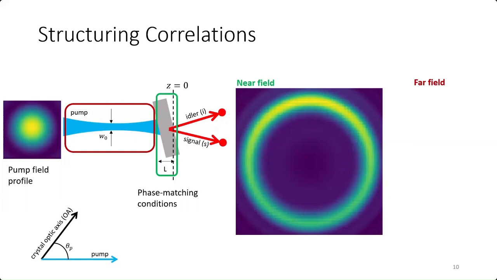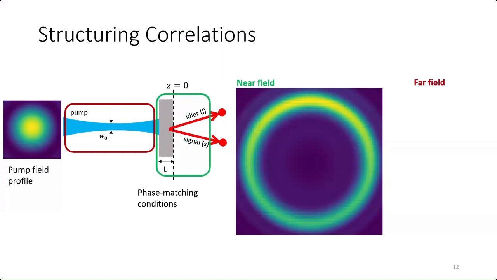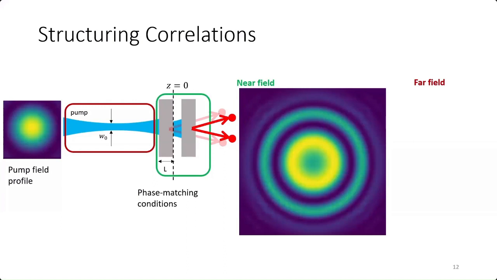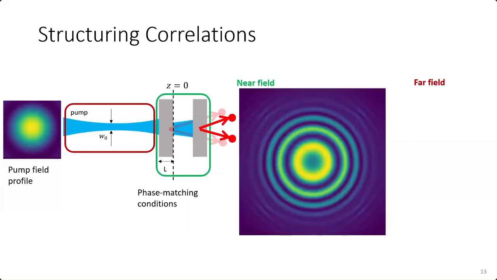Now, are these the only kind of structures that are possible? Well, it turns out that if we add another crystal in our setup, then down conversion can take place either in the first crystal or in the second crystal. In this situation, we see rich fringe-like structures that are visible to us. Now, these structures can be controlled by the spacing between the crystals. So if we increase the spacing, we see that more of these fringe-like structures appear.